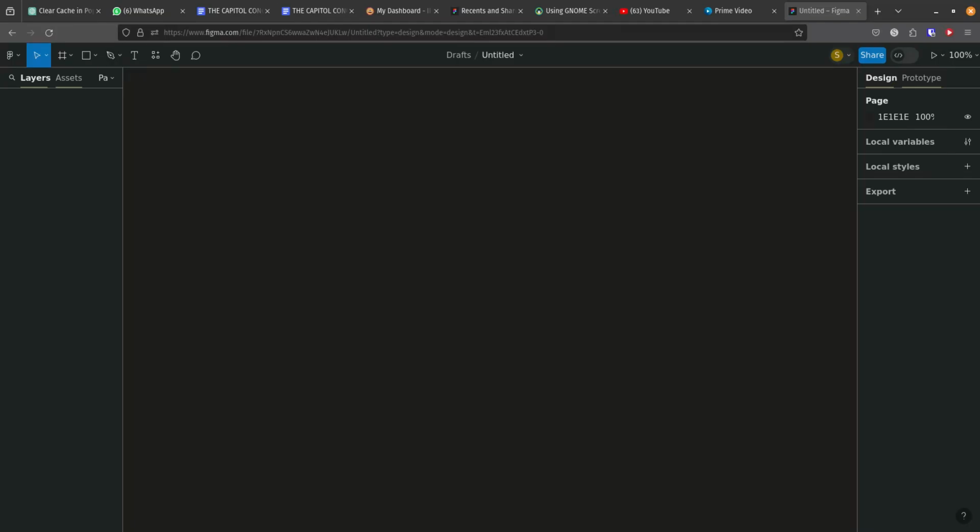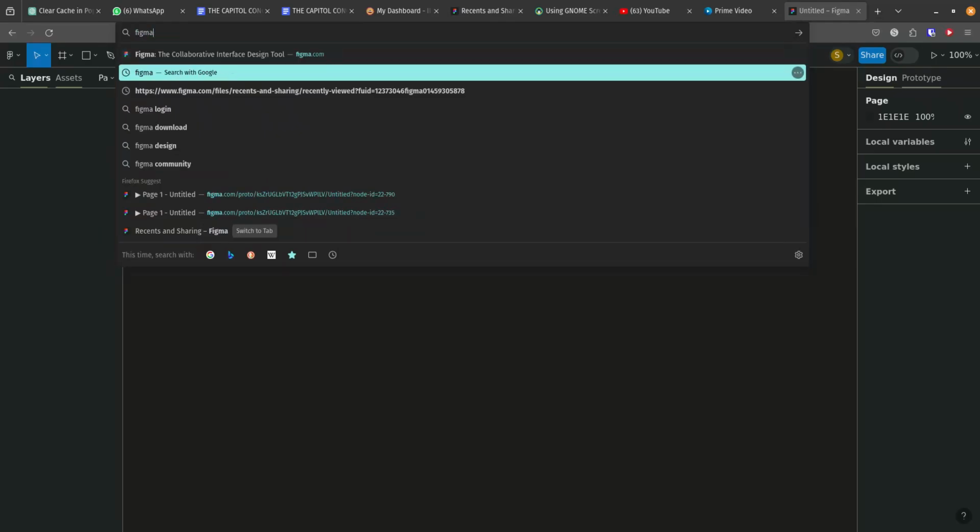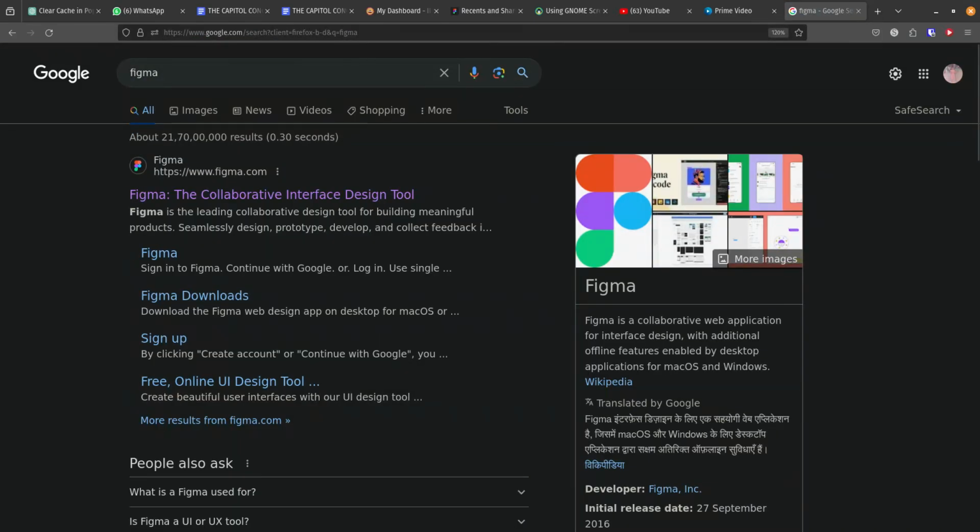So yes, what you do is you go to Google, you search Figma. Here is Figma. So till here, anyone has doubt what is UI UX?